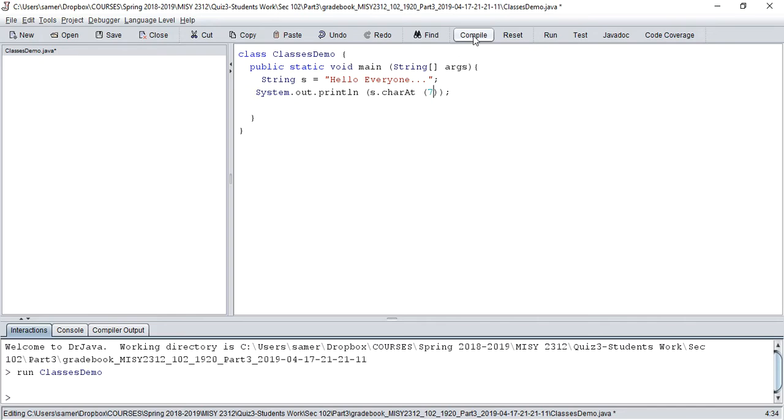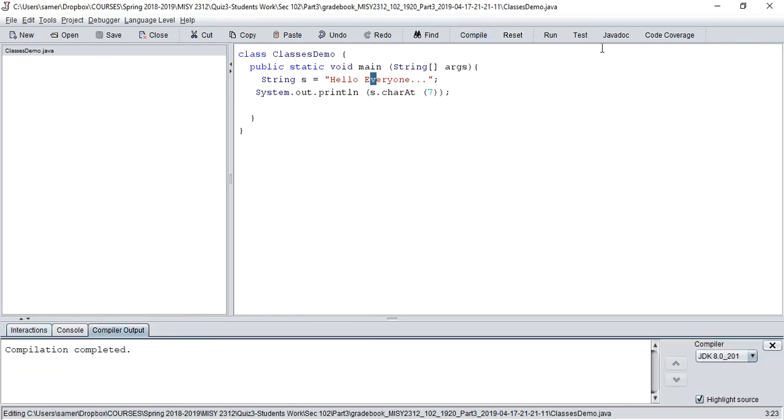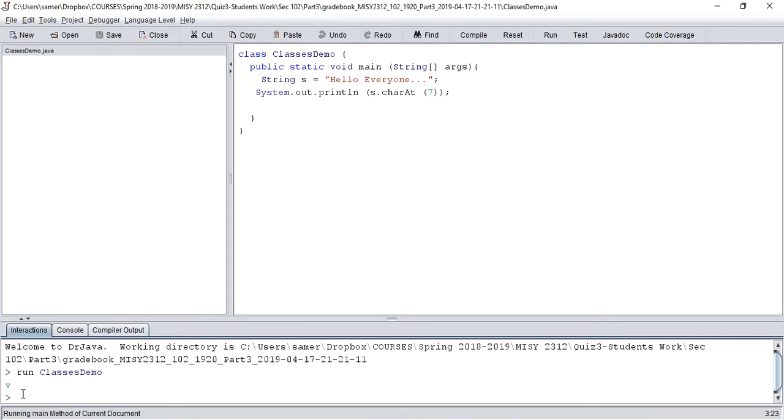Can you guess? Counting 0, 1, 2, 3, 4, 5, 6, and 7, it should return V. Return V.